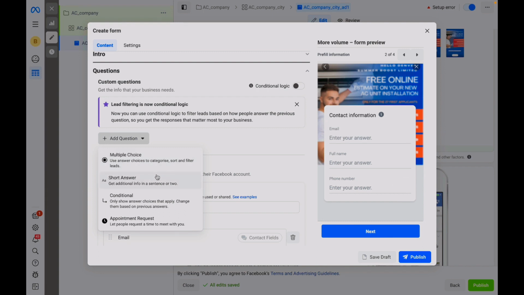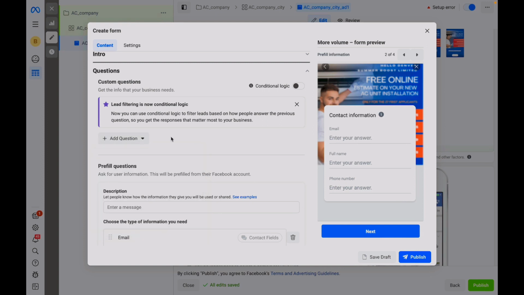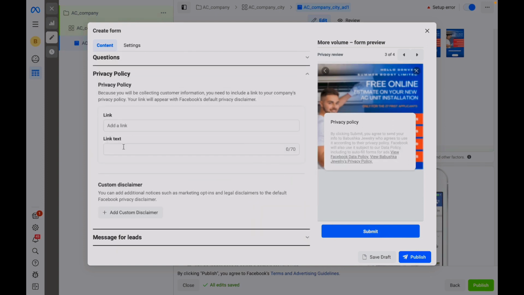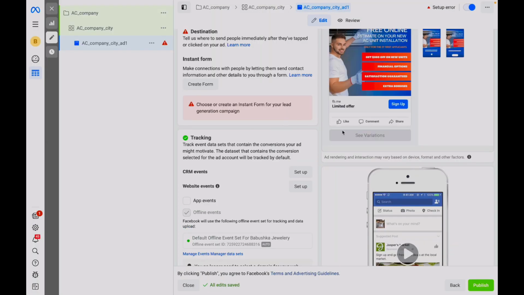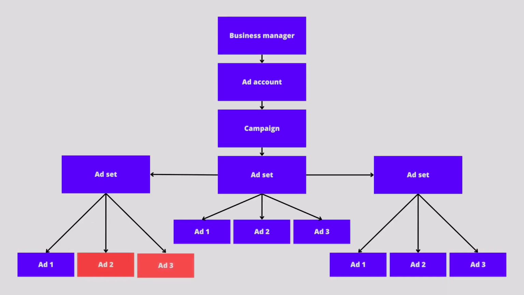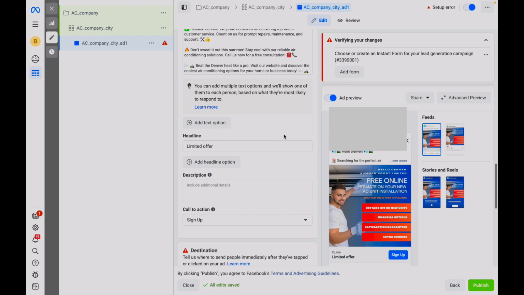Also, I suggest you ask people a question because it will make better leads for you. Also, you can add your privacy policy link and the thank you page for your leads. You can publish it. Okay. After you are ready with this ad, you can duplicate it and use another creative that maybe you created with Midjourney. And on the last step, you should click on publish.